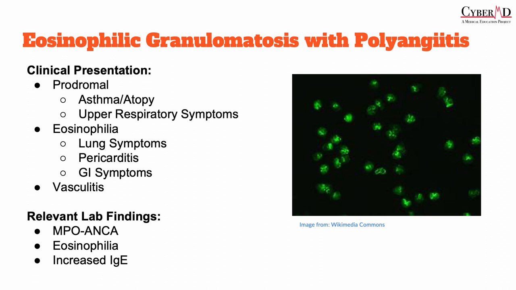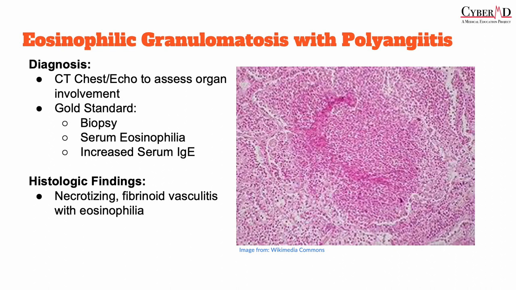Relevant lab findings include eosinophilia and increased IgE levels. You may also see an MPO-ANCA in this condition, but use the clinical features to separate it from microscopic polyangiitis. Remember that this condition will have a P-ANCA. High-resolution CT of the chest and an echo are required to assess for cardiac and pulmonary involvement. Imaging can show pulmonary infiltrates, bronchial wall thickening, ground glass opacities, and bronchiectasis. Biopsy of the affected tissue is required to confirm the diagnosis, and you'll see necrotizing vasculitis with eosinophilic infiltration, fibrinoid necrosis, extravascular necrotizing granulomas, and extravascular tissue eosinophilia.